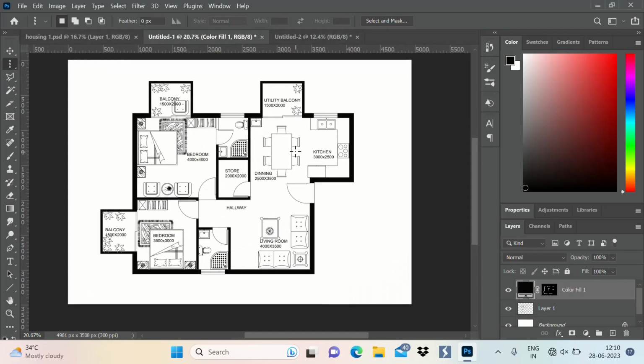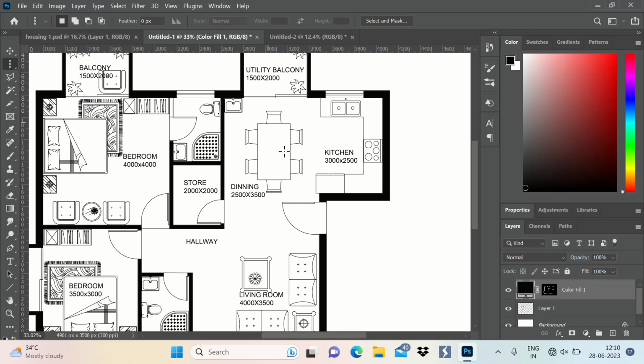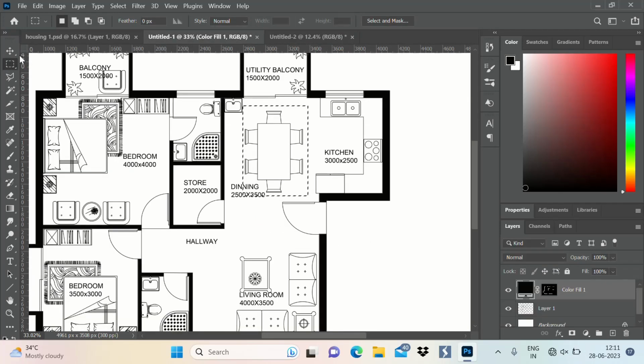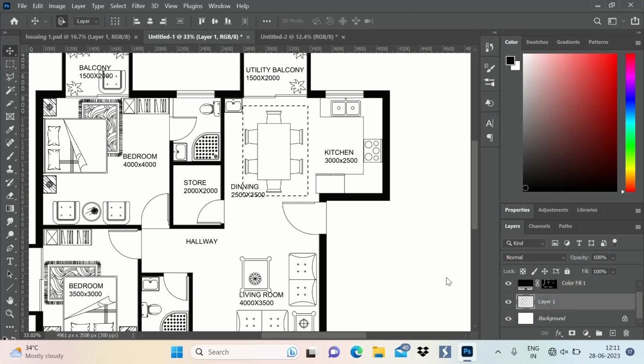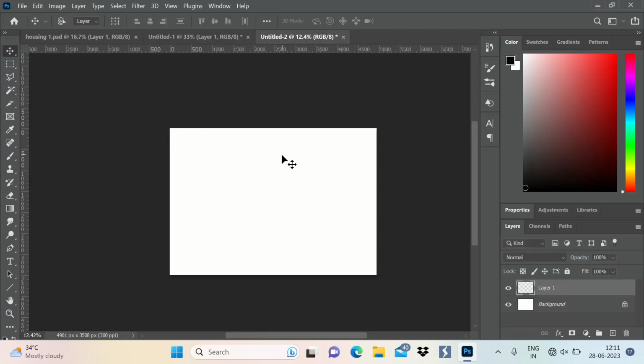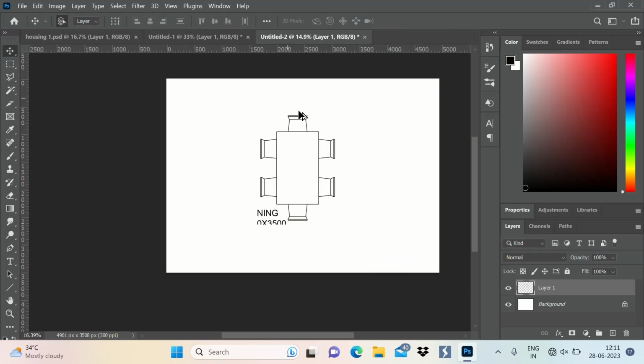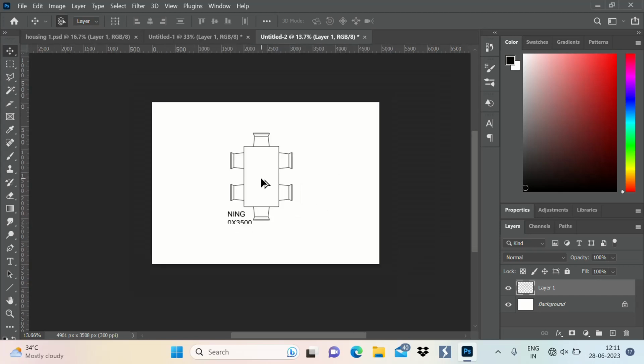For example, I am going here and I just want this dining table. So for this, just click on the rectangular marquee tool and select the area, select the dining table, and you can copy it from one file to another file like this. Press Ctrl C and press Ctrl V in the other file. Oh, I think I made some mistake. Wait, I'm showing you. Okay, for this you also have to select this layer. Now Ctrl C, Ctrl V, Ctrl T. You can see I selected only the dining table part, so only the dining table appears, and I am able to copy it.